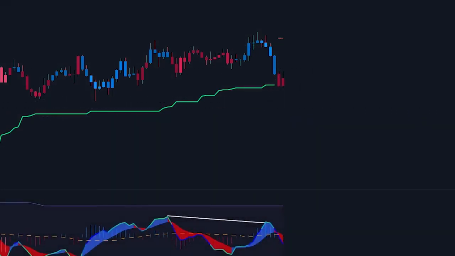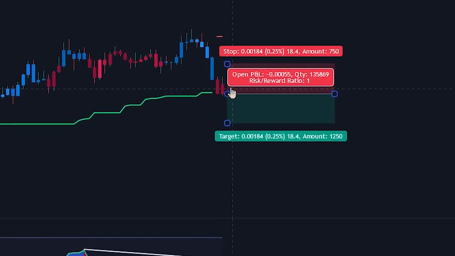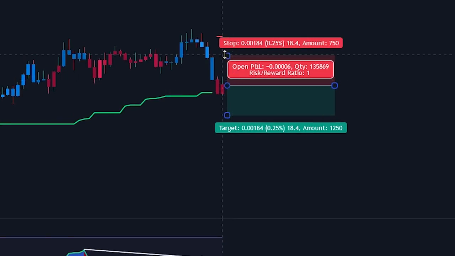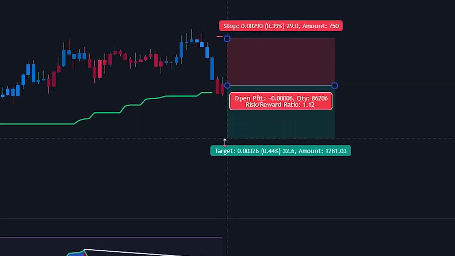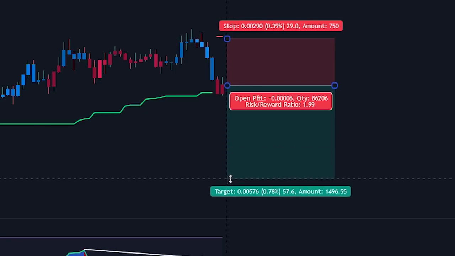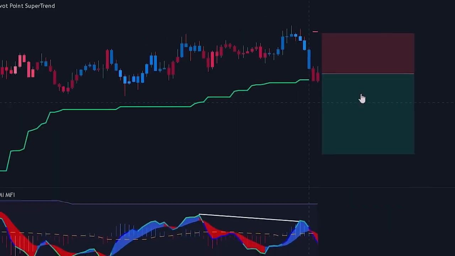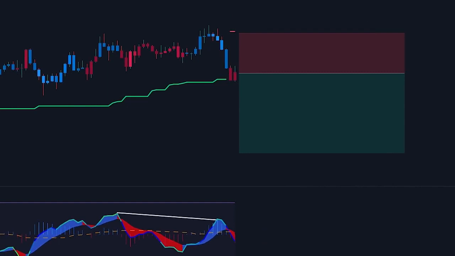All of these signals indicate that it's a good idea to enter into a position. So let's enter into the sell position here. We will be placing the stop loss at the recent swing high. For the take profit, we will be targeting a 2 times risk to reward ratio. Now let's see how the trade plays out.